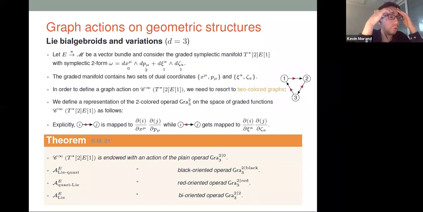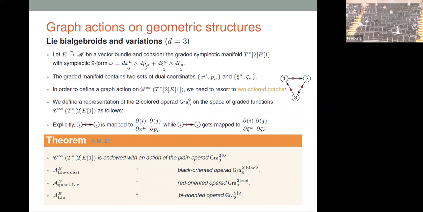Right, I see what you mean. So the short answer is no. At least I don't see how one can see this distinction at the level of this graph complexity. Let me mention that the Lie algebra case doesn't fit into this picture, because we focus on semi-classical data. They should be interpretable as Hamiltonian functions for a graded symplectic manifold. In the case of the Lie algebra, there is a graded formulation given by a differential graded manifold, but not a symplectic one. So in order for this construction to work, all this graph stuff and so on, we need to have semi-classical data that can be interpreted as a Hamiltonian function on a graded symplectic manifold. So the Lie algebra somehow doesn't fit into this setup.